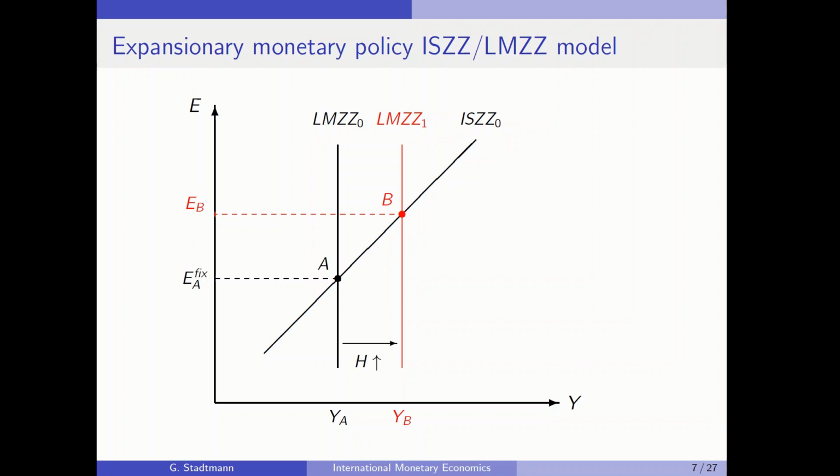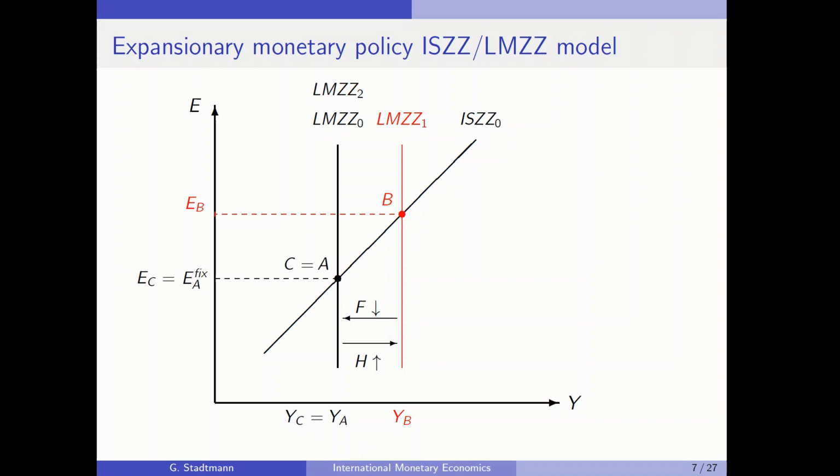Hence, in the end, the central bank is selling foreign currency and is demanding domestic currency so that domestic currency in circulation decreases. The central bank is losing reserves, the foreign component of money supply decreases, and therefore the LM curve shifts back to the left.